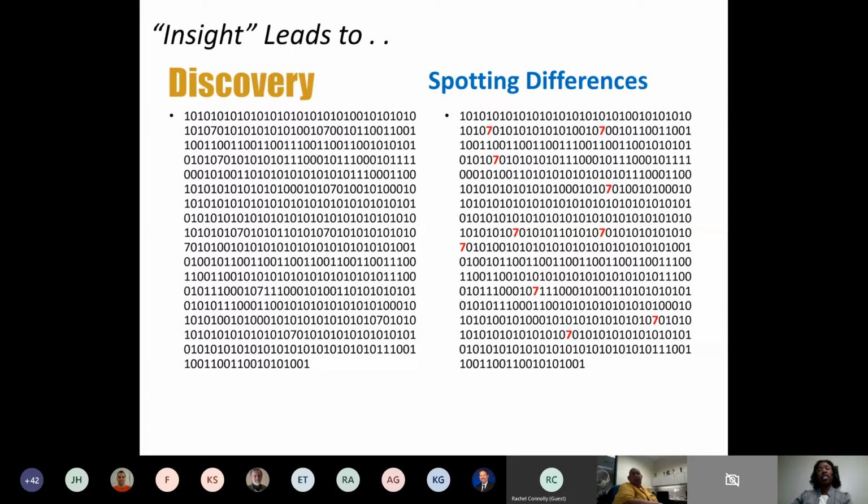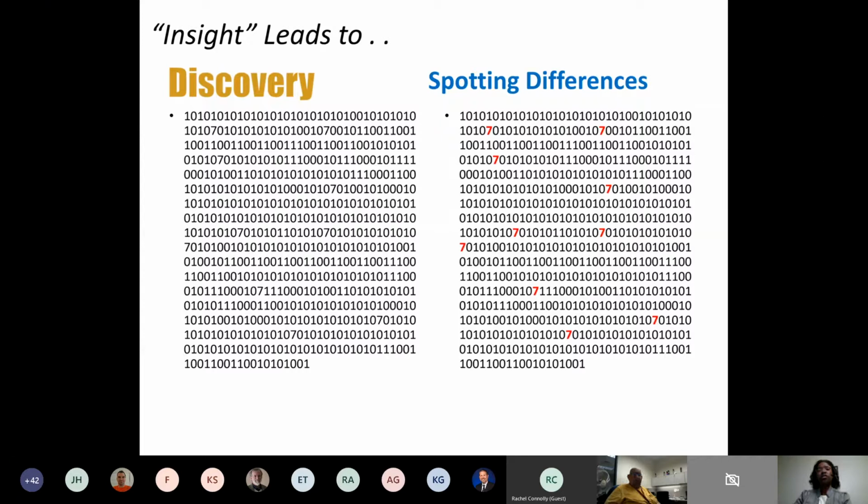And in this case, we're looking at numbers. The number 1 and the number 7 makes it even more difficult to try to differentiate between the two. In the previous slide, it was a picture as opposed to numbers that we're looking at here. So those things add to the complexity or the ability to be able to spot those differences.